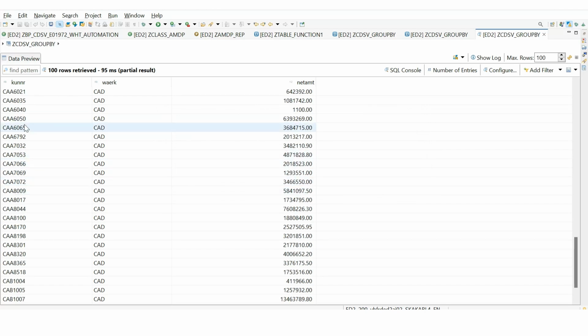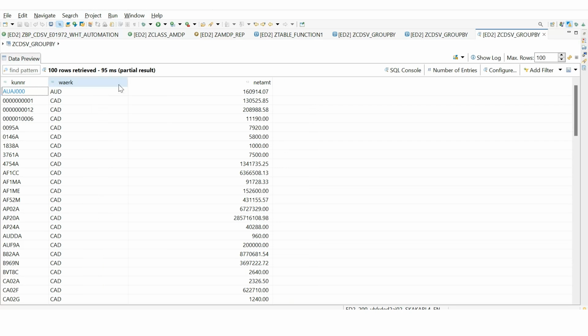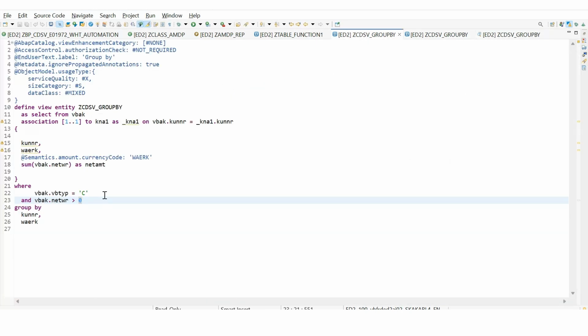And we have different customers, and the sum of these customers' amount it is displaying in the corresponding currency, and it is grouping by customer and this currency field. We already know that by seeing the CDS view.